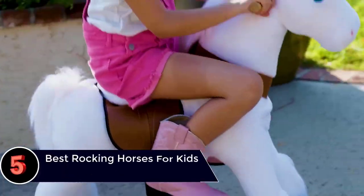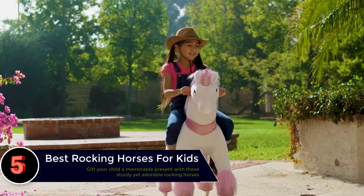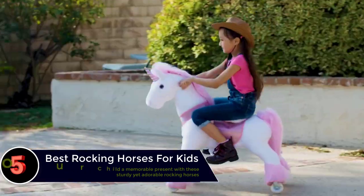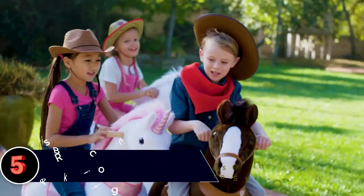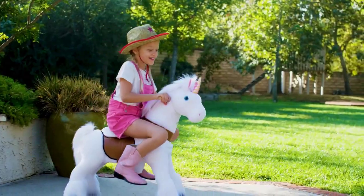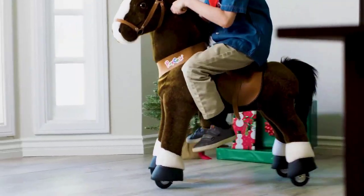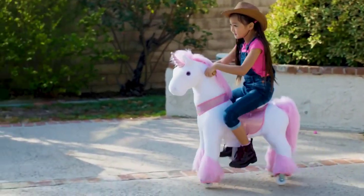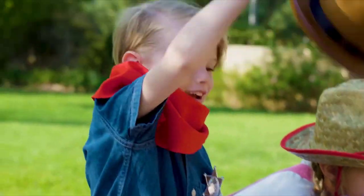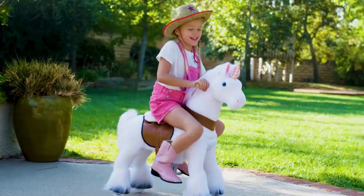The best rocking horses for kids. Rocking horses are classic toys traditionally used by children across centuries for a fun time, alone or with playmates. The best rocking horse toy can teach your child to develop balance, motor skills, and coordination as they rock back and forth. If you are looking for one, we can help you make the right choice to make playtime fun. Find ones that are sturdy and durable from the list below.